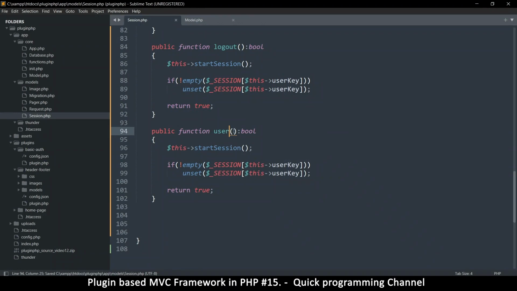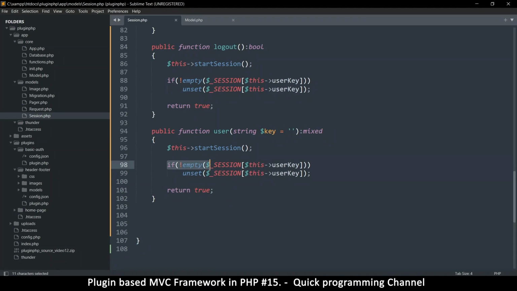I just want us to be able to grab a key from the user. So this is a string key, and this should be optional, so let's put an empty string there. And instead of returning a boolean, we can return a mixed value here. Or you don't even need to put a return type, that's up to you.